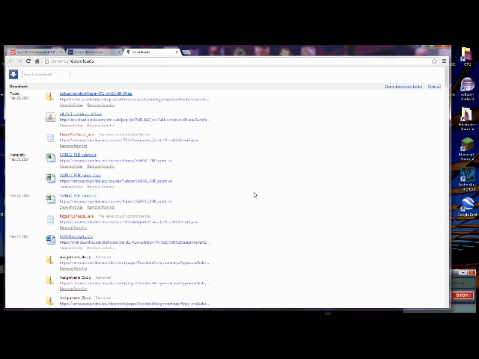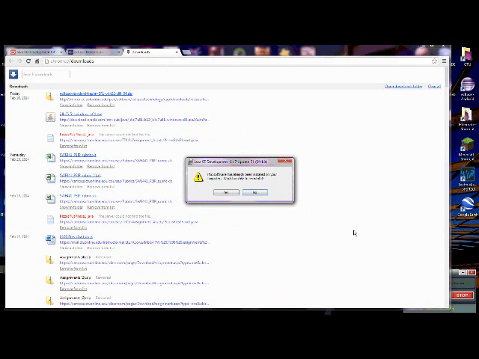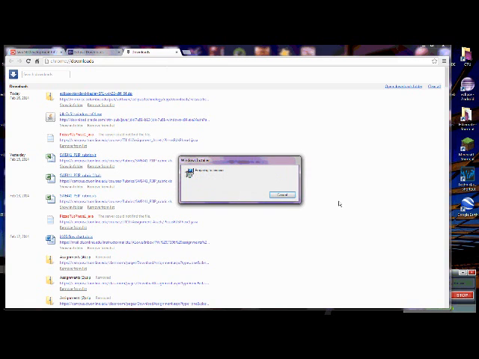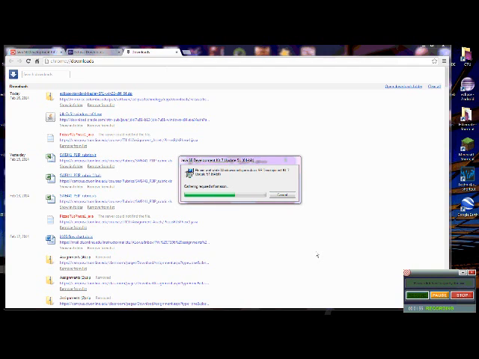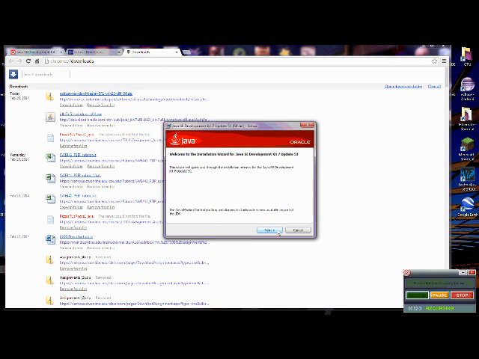At this point, I hit yes, and on my machine I have it already installed. So it'll ask you, hey, do you want to reinstall this? And that's fine as well. If you don't have it installed, it'll just go through a series of steps that'll be pretty much the same. You're just hitting next a few times, just like we will here as it comes up. So it's going to take us and walk us through this.